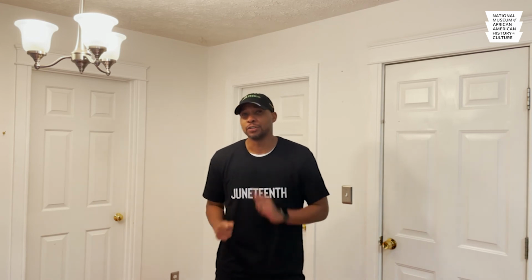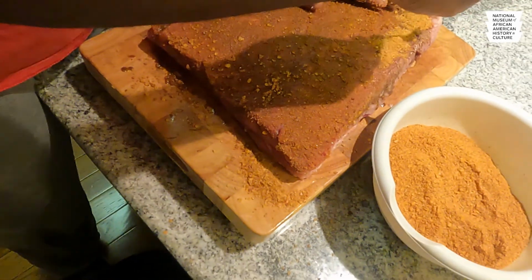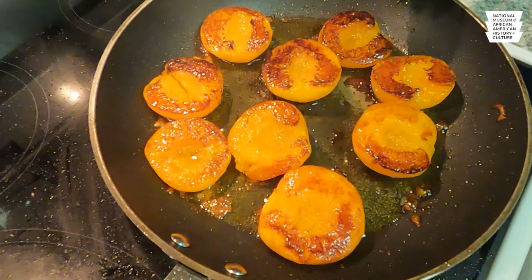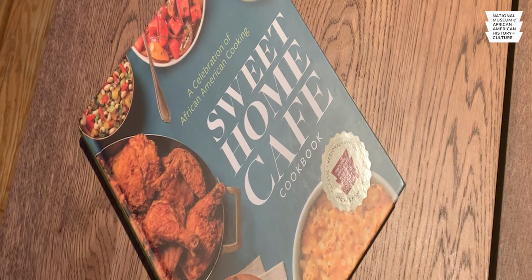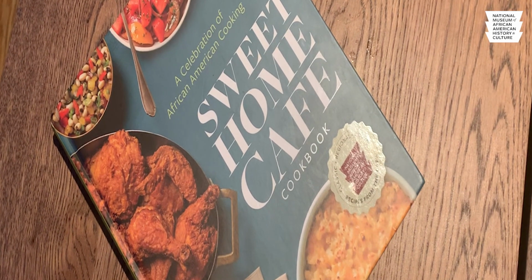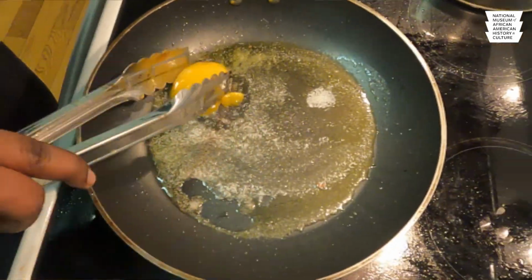My nephew Tyrese, my daughter Jade, and myself are going to show you how to prepare the absolute perfect brisket for your Juneteenth celebration. Before we get started, we're going to make a barbecue dry rub and a peach and jalapeno chutney. All of these recipes are available in the Sweet Home Cafe Cookbook, which is available for purchase on the page below. All right, now for the chutney.